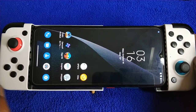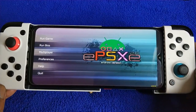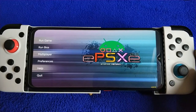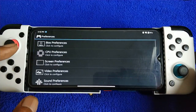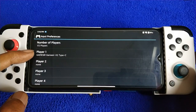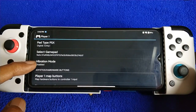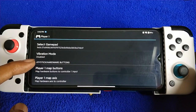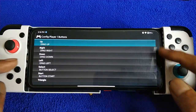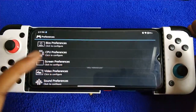The first emulator, PS1 emulator, ePSXe. So this one you have to do the mapping for the keypad. Input, player 1, you see GameSir X2, and the joystick mapping here, up. Say up, D-pad down, accordingly, that's up to you. You can change which button you want to use.